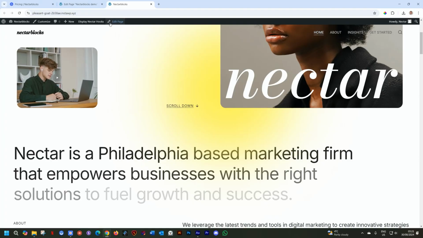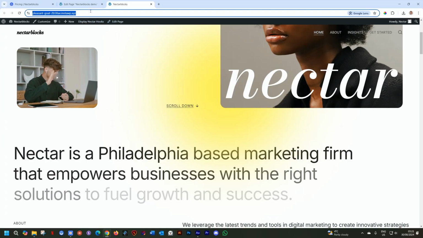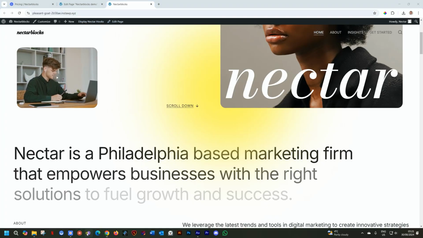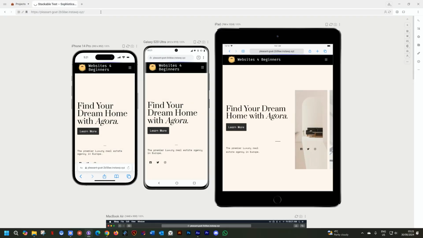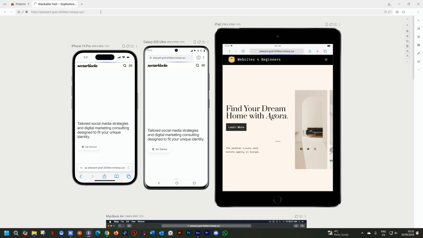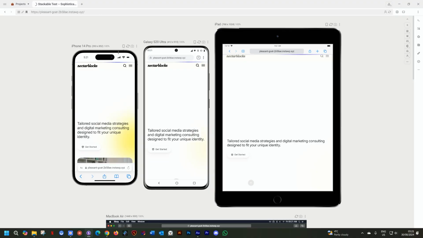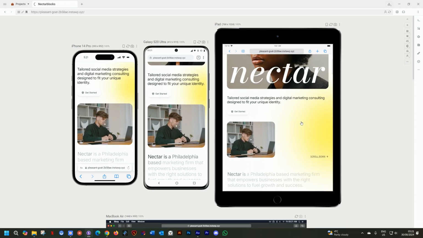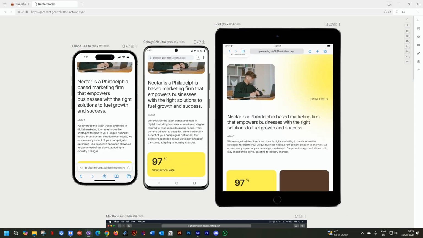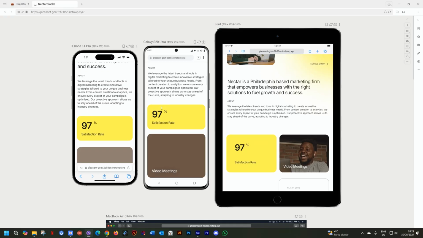Speaking of, let's have a quick test. I'm going to copy this and open Sizzy. I copied the URL. And this is from a previous tutorial. Let's just paste this and have a look at this Stackable test and see how this will look on these devices. Okay, that's for our tablet. Looks okay. I like how it's performing on the mobile device.